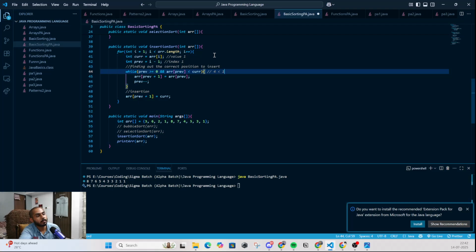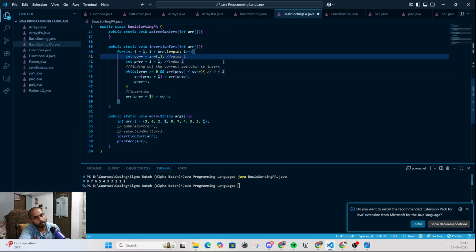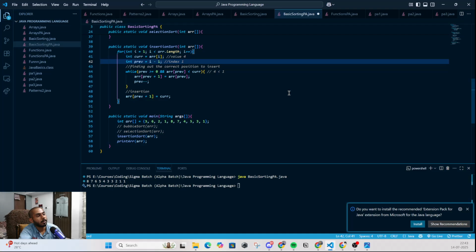Okay, so let me just start from the beginning. Let's just assume it is 5 4 1 3 2. So the current will be holding value 4, and this will be holding the index 0.